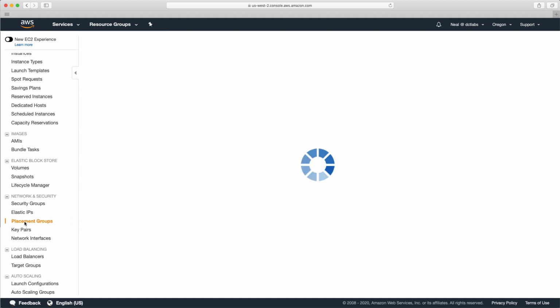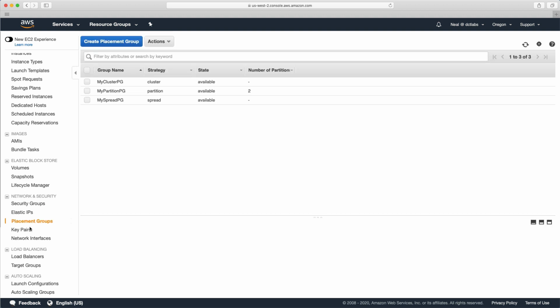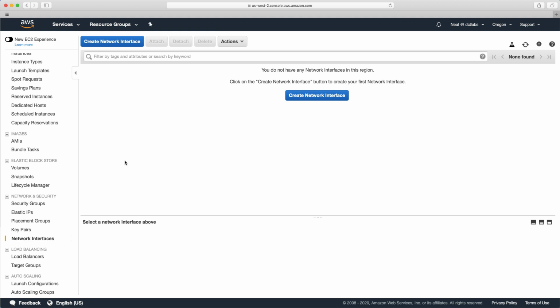We can also see something called placement groups that we'll cover later in this section, and network interfaces, where you can create what are called elastic network interfaces. So think of it as being a virtual network card that you can move between instances. Now, load balancers and auto scaling, these are a couple of concepts we're going to cover in great detail in this course, but we don't need to go into that now. So that's it for a quick overview of EC2, and we're now going to go into much more detail and actually start launching some resources in the next few lectures.